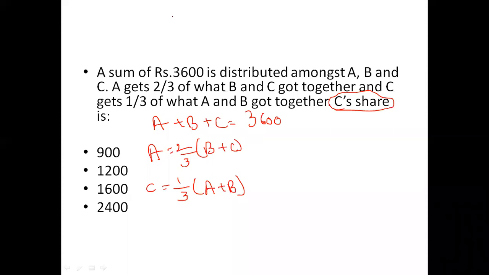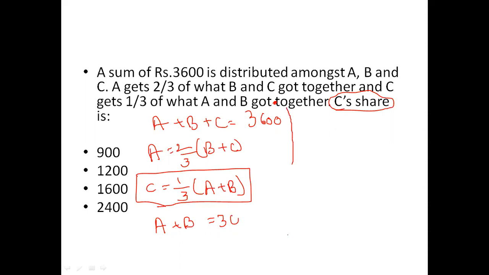If you observe the third expression, that is nothing but C equal to 1/3 of A plus B. I can write A plus B in terms of C. Yes or no? Just observe this point. I can write A plus B is equal to 3C from this expression. So utilizing that, substitute in the main expression.